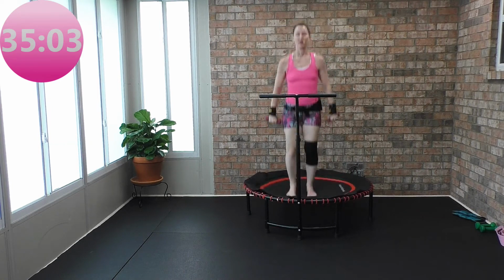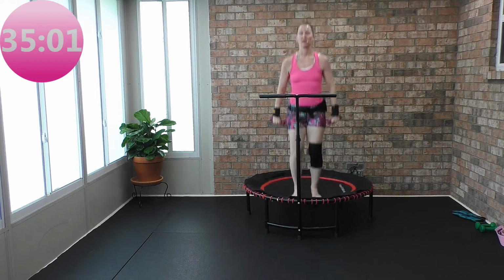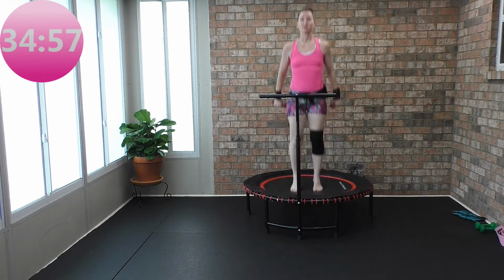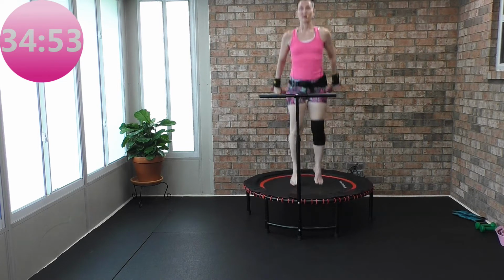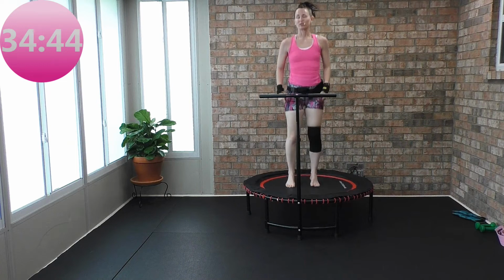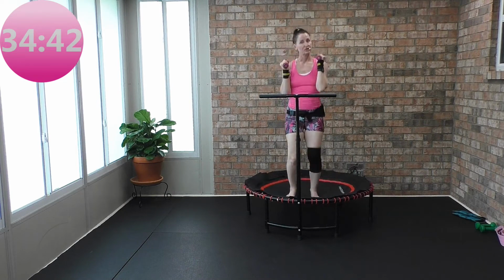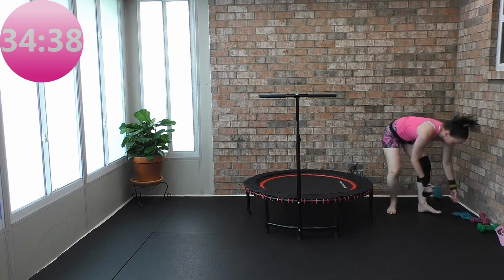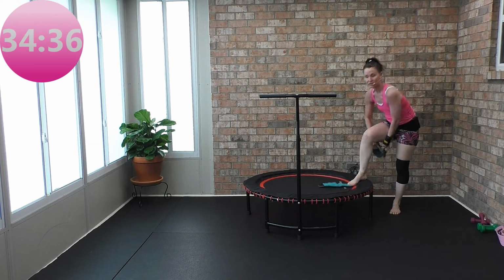Now, our next 5 minutes, we're going to use ankle weights. You do not have to use ankle weights. If you've been rebounding for a long time, why don't you try it? Now everyone, health bounce. If you're not doing ankle weights, put your hand weights up. Ankle weights, head above the heart. Look, my head is above the heart.